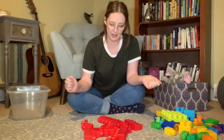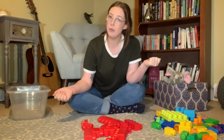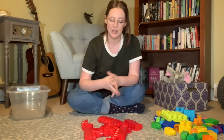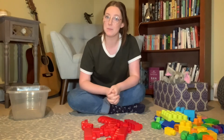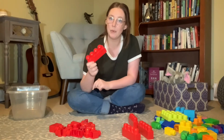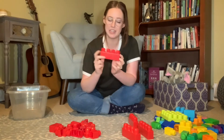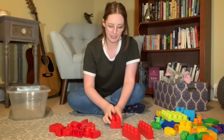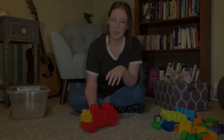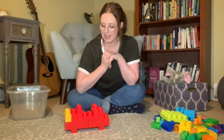I might ask the child, are fire trucks small or are they very big? And of course fire trucks are really big. So let's start with our biggest pieces and once that's done, I can see that I have 4 of these big long rectangle pieces. And from here, I would probably just go ahead and start building that truck with them. And we've got something that vaguely looks like a fire truck.